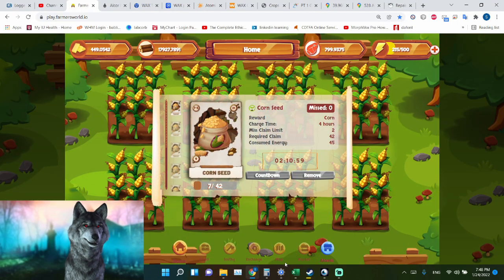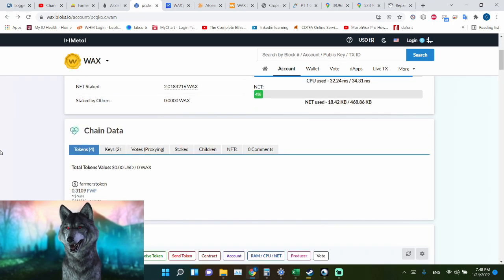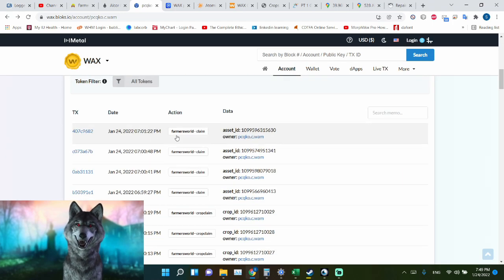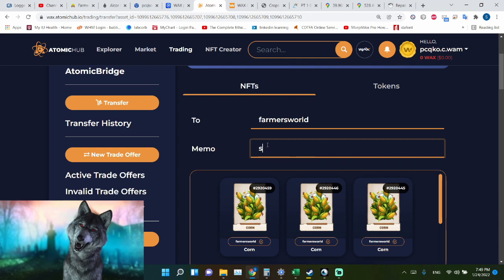That's not burning. What I have learned is it's called staking, because after I did the first one and it got stuck, I came over here and refreshed to see what action was taking place, and it said stake. So I learned that the action is actually staking the NFT. While it is a game on the front end, it's actually working on the blockchain as it's supposed to, but we get to enjoy it as a game. Anyway, let's get back to it. Over here, we'll just say stake. That's the memo, just like we did before.